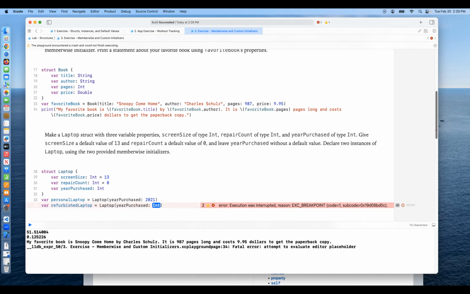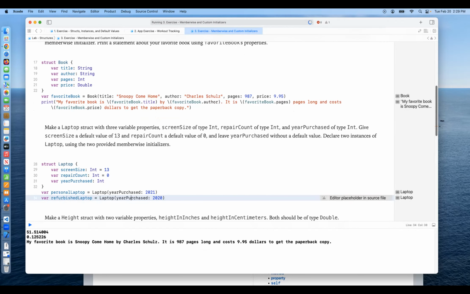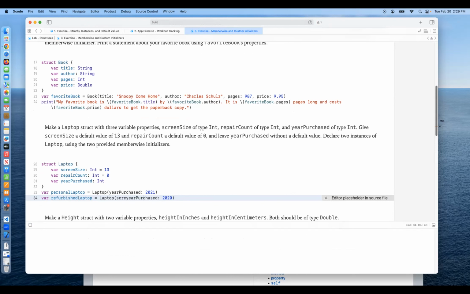Right? That's because screen size and repair count are already set. So if I want those in here, I do have to type them manually. I'll just put in a year since I'm here, but I'm going to go back and manually add screen size. And actually here, let's do it like this.